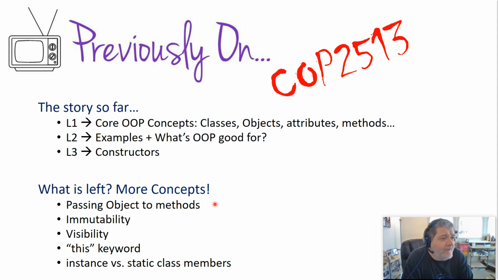Okay, we're going to talk about immutability, another topic that we already breached. We talked a little bit about the consequences of some object and class being immutable. We are going to wrap this up now. We're going to finish up that topic. We're going to then introduce the concept of visibility, and more specifically, the few keywords in Java that are used as visibility modifiers. So spoiler alert, it's going to be public, private, and that's it for now.